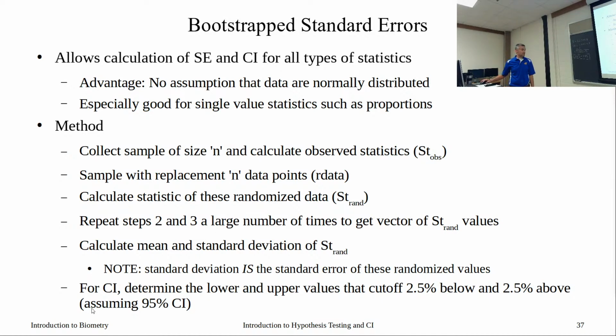Now for the confidence intervals, which is what we're really going for with this, we don't need to use the standard error from our distribution. We don't need to use a t-statistic because we have our randomized set already there. We already have that distribution. So what we would do is just take the 2.5% and the 97.5% quantiles of that vector. And that gives us our 95% confidence interval. It says 95% of our bootstrap samples, our bootstrap replicates, fall within this range.